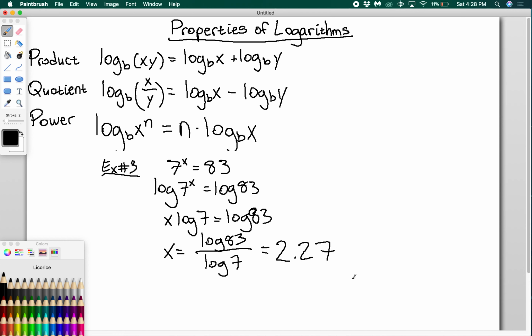Okay? So as you can see, with properties of logarithms, you can do a couple of different things. If you're given something like the left side of the product rule, quotient rule, and power rule, you can expand it out by using the property. Or if you're given something with multiple parts, you can compress it into one. And you can also exploit the properties of logarithms the way we did in example 3, where if you have an awkward x in the power and you don't know how to do log base 7 yet, you can bring it out front and then do normal algebra to solve it. So in the next video, we'll be talking about maybe proving some properties of logarithms and also how to change bases.